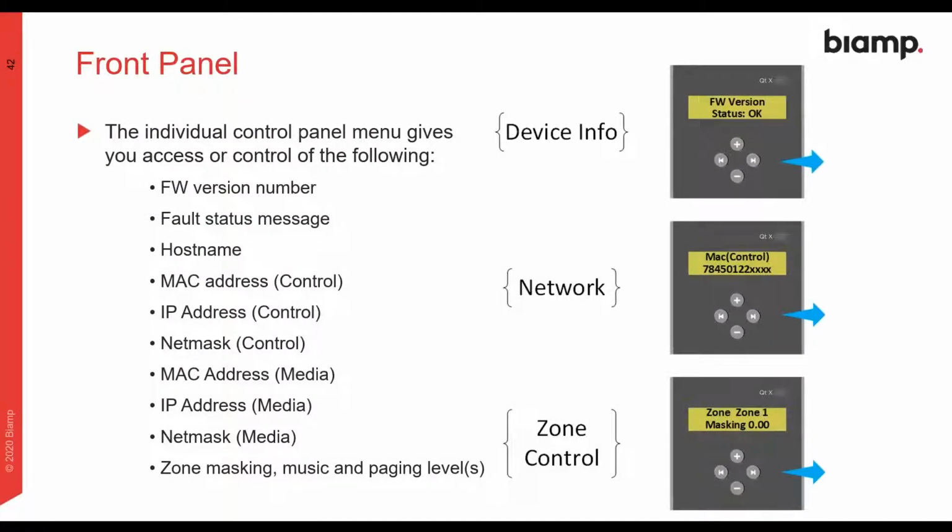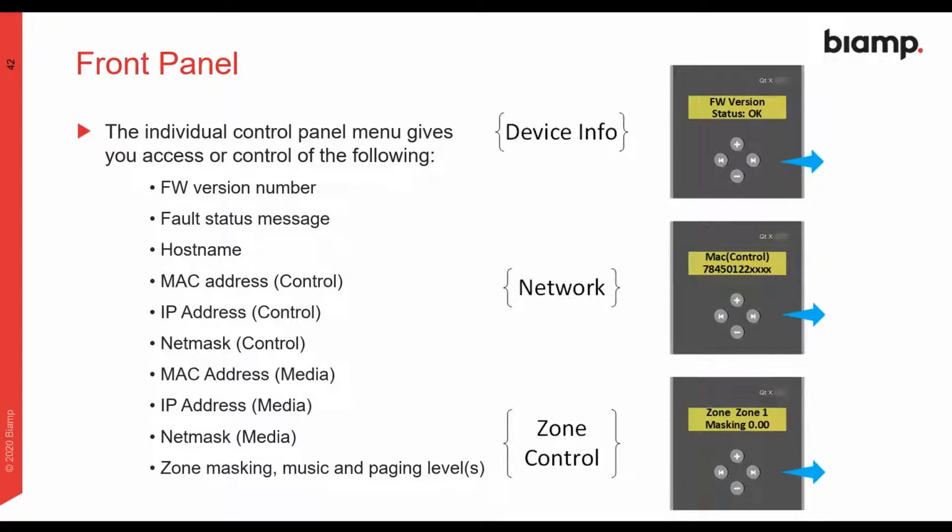So, front panel device, I'll break it up into 3 sections. We've got 2 pages that are device info. As I scroll through my front panel, what I generally will see first is my version number, so I'd see my firmware version and faults in the status. Scrolling to the right, I'd get my host name on my device, which I could use to get to the web UI. In addition to the network IP address, you can use the host name. The default host name is always the model name with a dash and then the serial number. So that's also a way, from quick view, that you can see the serial number if you need to get any service done on it and you need to retrieve that quickly.